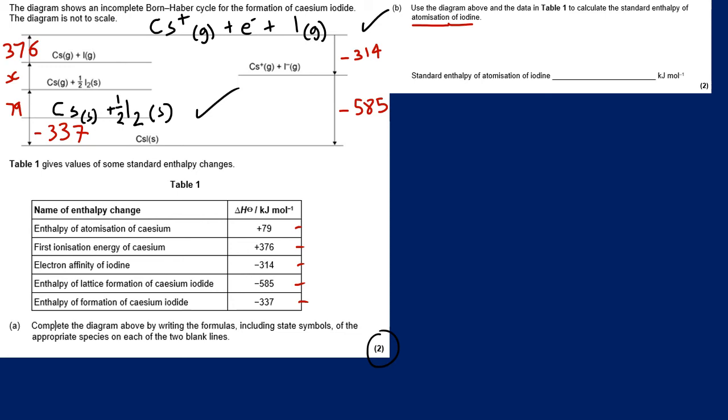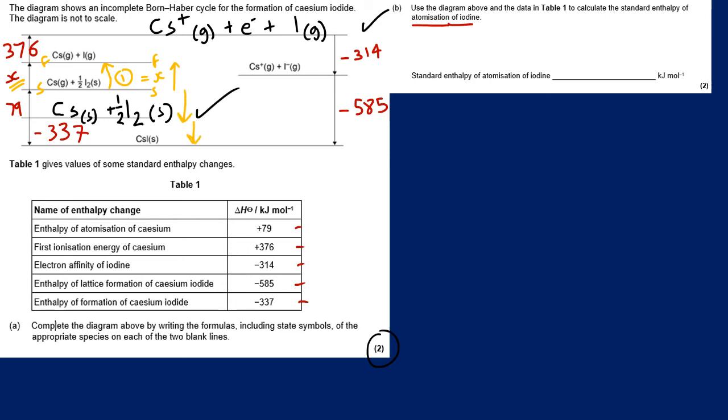I'm going to change my color so it stands out a little bit more. Our unknown is X. This is what we're trying to find out, our X value. So what I would suggest you do is almost like you did with your Hess cycles in first year. I'd have a start and a finish. So that's my root 1, like this. There we go. That's what I'm trying to find, which is X. Root 2 is just the opposite way around. So instead of going from start to finish this way, I'm going to go the other way around. So I'm going to go down here, then down here.